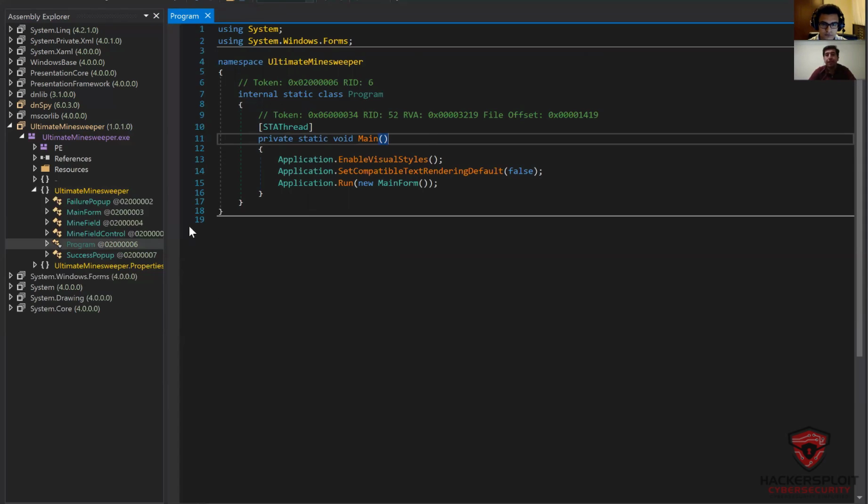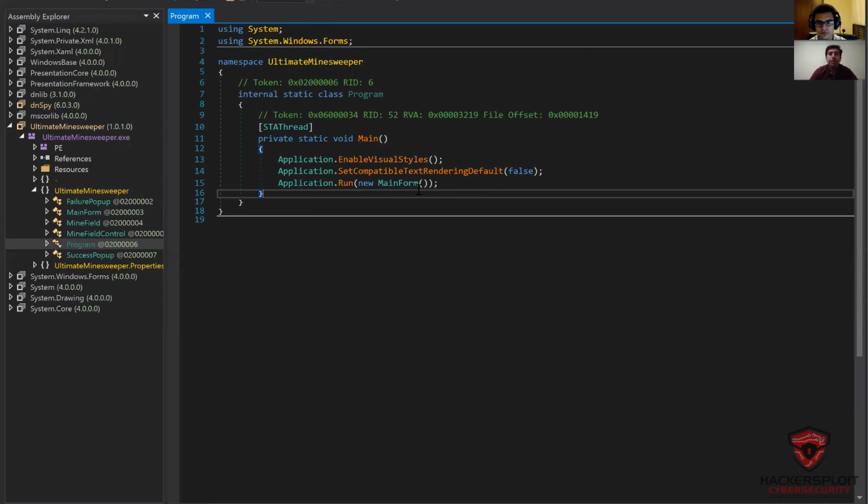So, go to entry point. You have here what the application does, the main function. The main function is always the function for starting the application or the malware or whatever. And then it does enable visual styles, set compatible, okay, we don't care. And then Application.Run, create a new form. Main form, yeah.